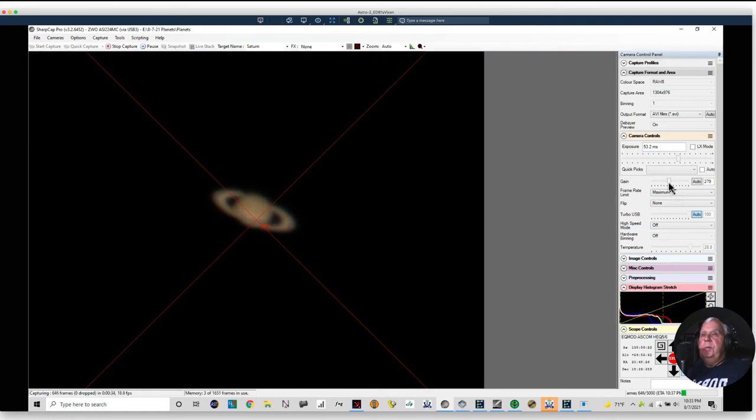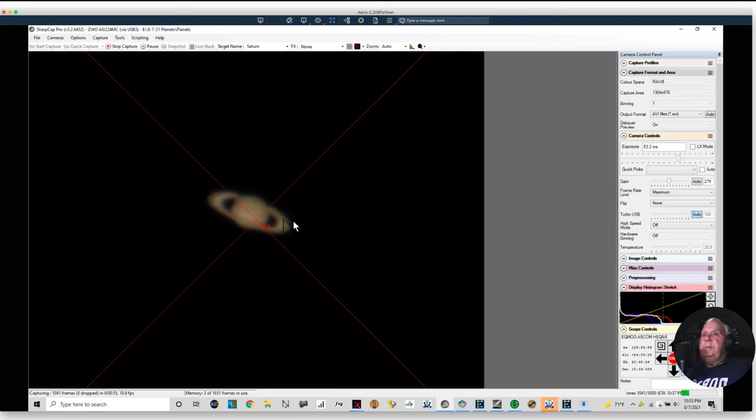He also said don't worry about the gain. Push it as much as you have to in order to get a faster frame rate. But I am really nervous about raising the gain that high, so I'll take a slower frame rate.